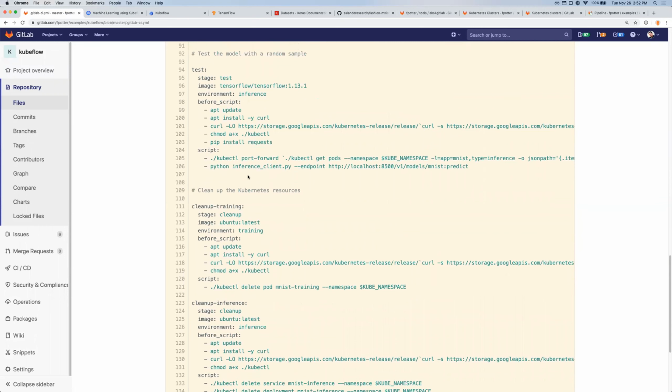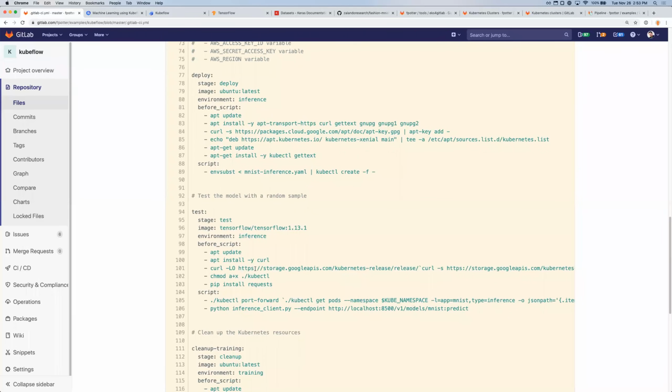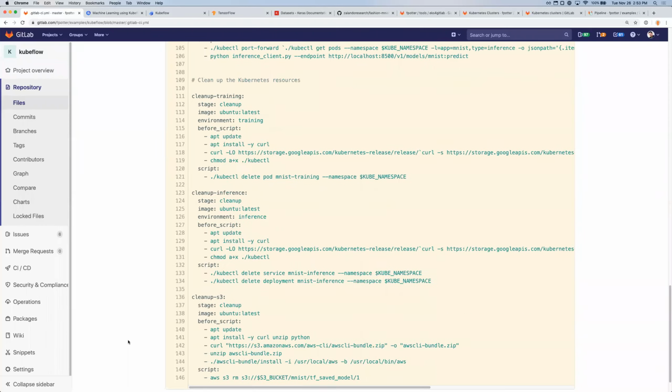Then there's a test. This is pretty cool. This actually takes a random sample of the test data subset, throws it up there, and then returns the results. So it's confirming that your inference engine is running, that it's responding on the correct port, that you can hit it, and that you actually get a response back. And it's random, it's non-deterministic, so it's not necessarily a thorough test, but it's the way that they normally test this, and it's built into the Python script to be able to do that. Also, I used a slightly different way of installing kubectl here, which is a little inconsistent, but whatever.